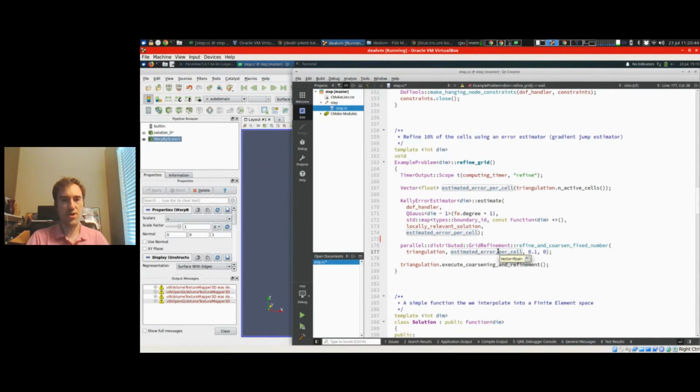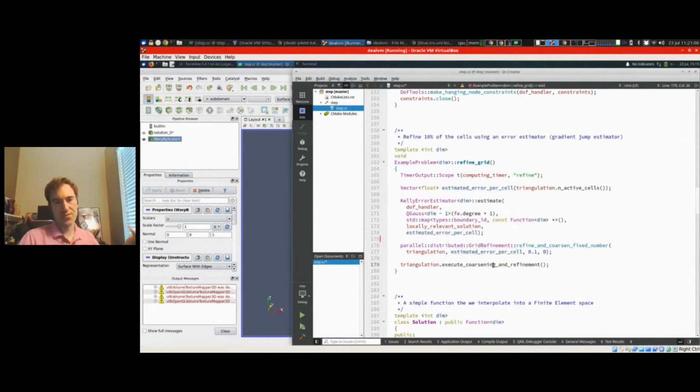So it's an iterative process to estimate which of the cells have the biggest error and who refines what. And it's quite efficient in parallel. It does very little global communication to do that. If you want to see how this works, I can talk about it in the later session today, if you're curious. And then I run execute coarsening and refinement.